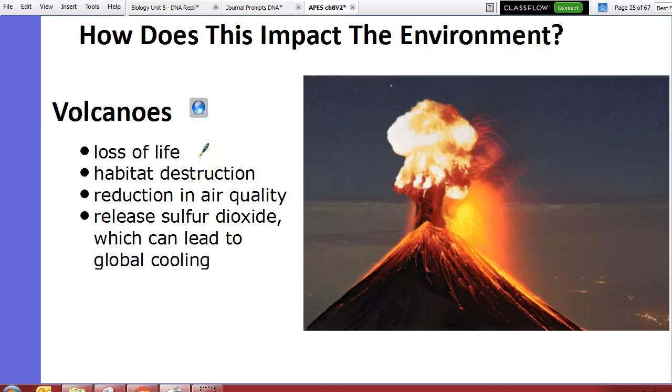Volcanoes, okay, again, organisms can die due to inhaling, right? So reducing air quality is a big one because there's a lot of toxic gases. When I visited a volcano two summers ago in Nicaragua, they have a 30-minute limit. You drive up, but you can only be at the top of the volcano for 30 minutes because there's a lot of toxic gases and they can have adverse health effects if you're up there for a long time. It can also release gases like sulfur that cause the earth to cool down. So yes, they do release carbon dioxide, and they also release sulfur dioxide.